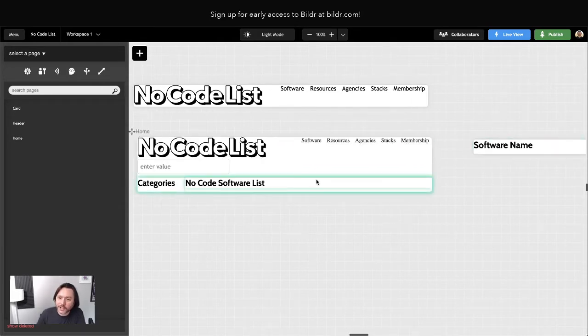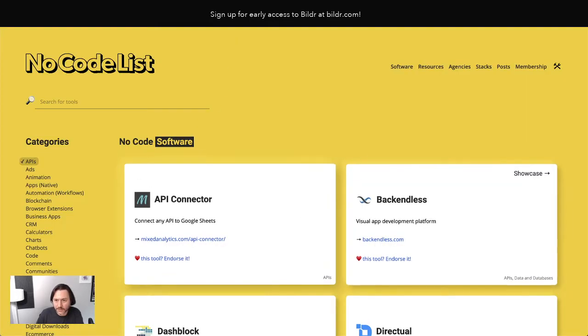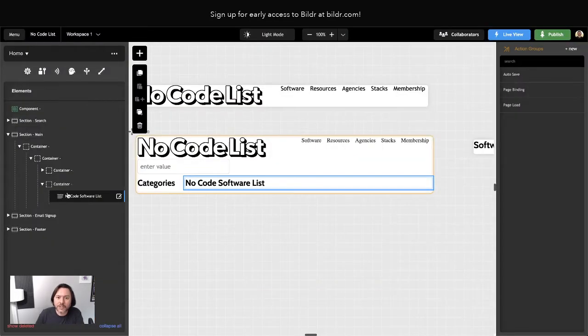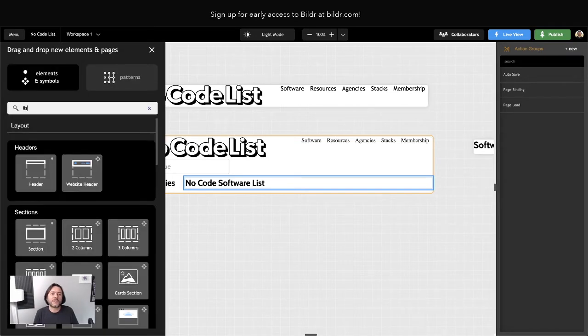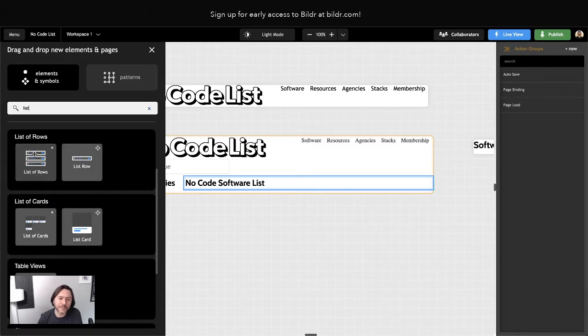All right, so got this card here. So I want to insert them under this heading here, which is on this right side. And so what I'm going to do is get an element. We have these two elements, list of rows and list of cards. And then you can see next to them, there's actually an element for a list row, which is kind of a symbol. It's got a bunch of elements in it, and an element for a list card. And so you can use these together. You can kind of see how that works.